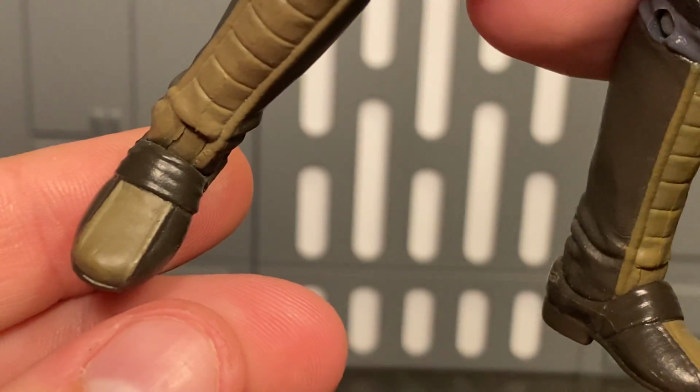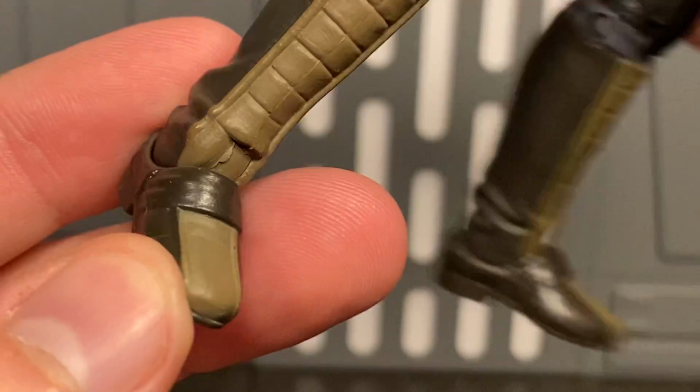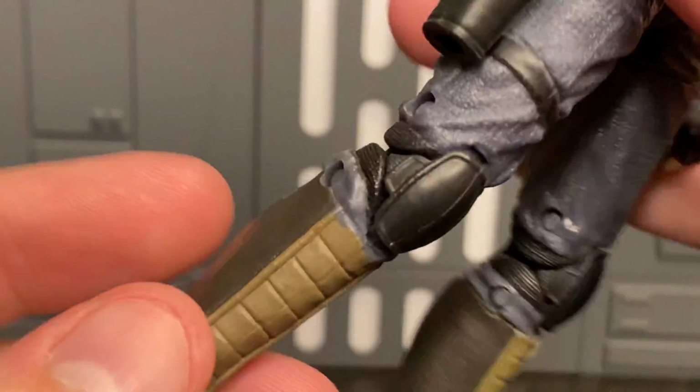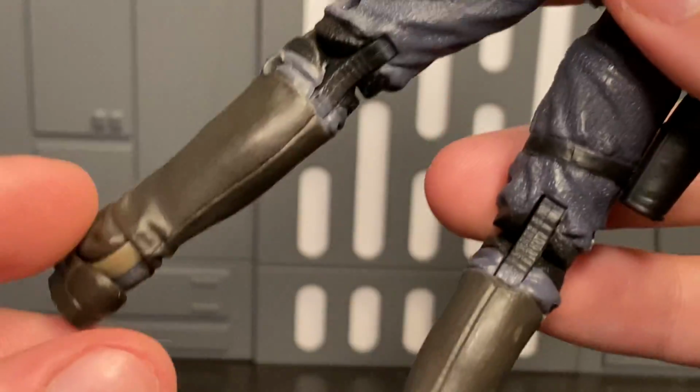The feet. A little bit of sculpting work there. Got the raised ridge there. Continues throughout. Nice paint application on the boots. Looks like they're molded in this color that this is painted on, just judging by these angles.